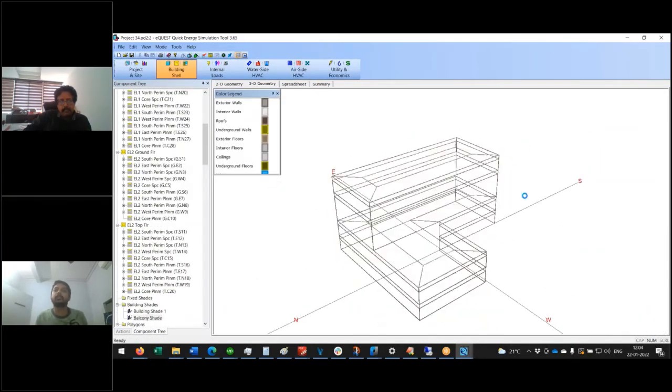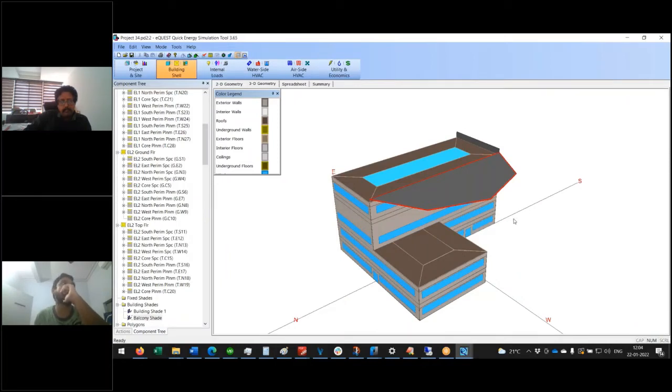Okay, so that's how you will model your balcony. Now these are all detailed modeling. See, these all take time. You have to understand whether it is feasible modeling such a detailed one, or you can just straight away take the area of this and model a square one. Okay, really not much of an impact, I would say.